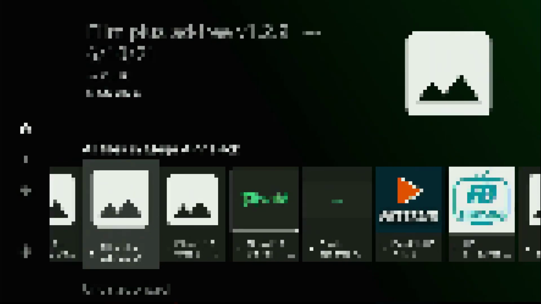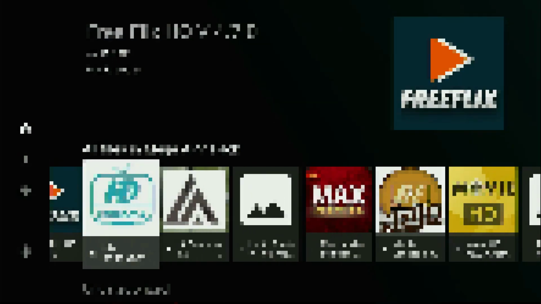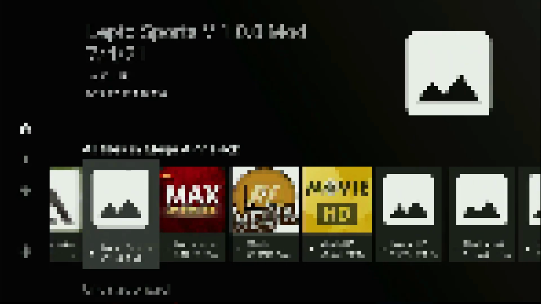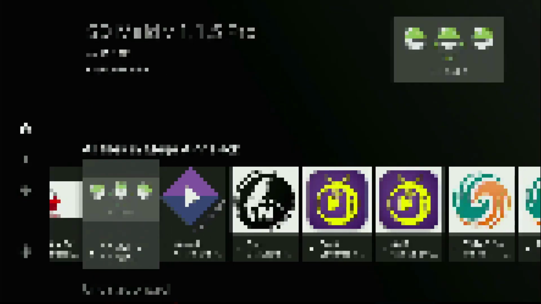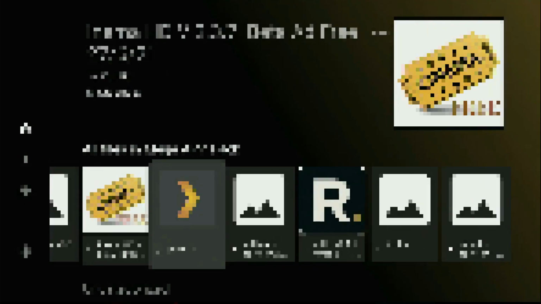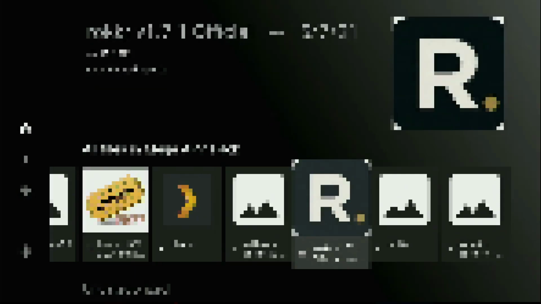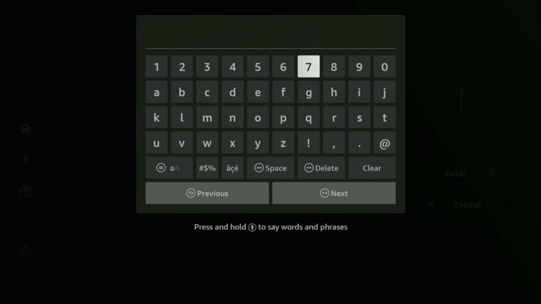Then again quite a big number of different movie applications of all kinds. There's more than 10 unique movie applications in that library, as well as some applications to watch retro movies or even live TV shows. And there are also some live TV players so you could connect your IPTV. And that was the first library of today, but I'll show you even more codes, which you can use in the Unlinked application. So now click on the back button on your remote and there click on the Add a new library.